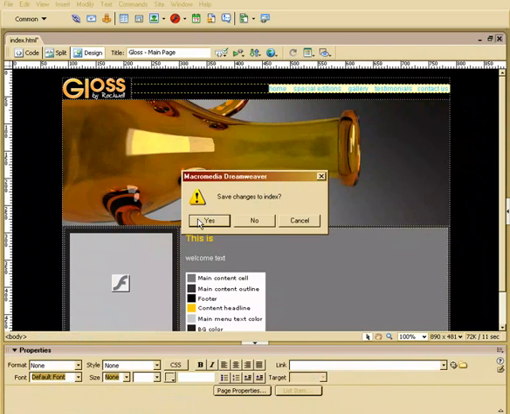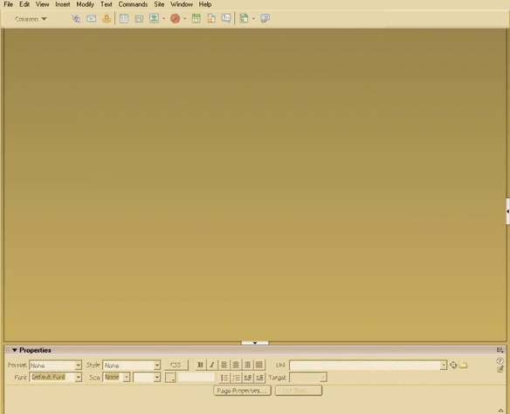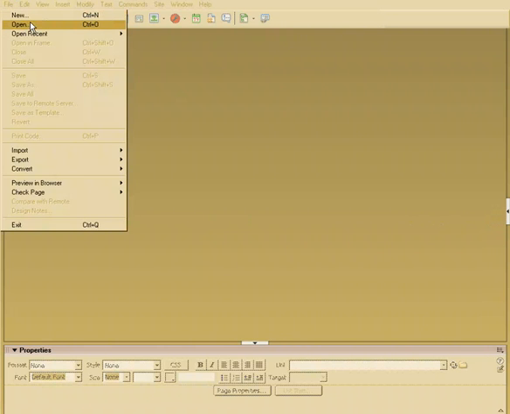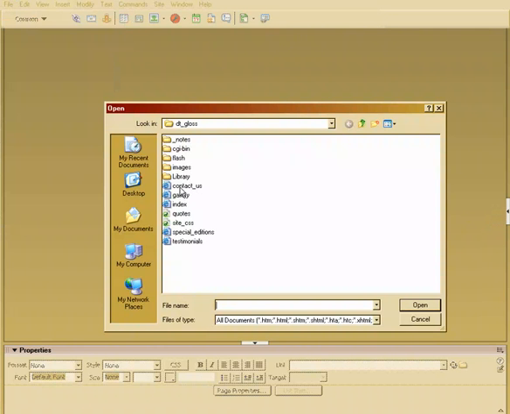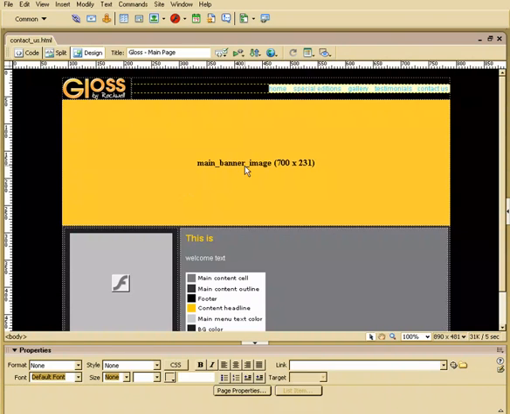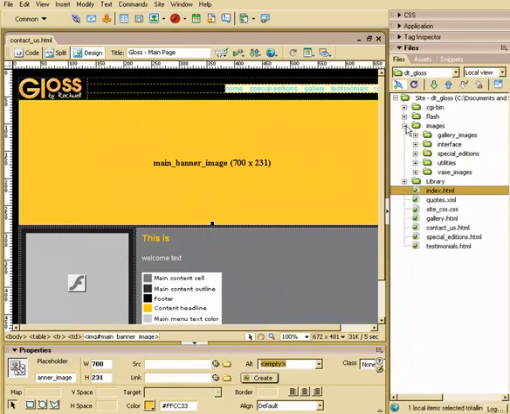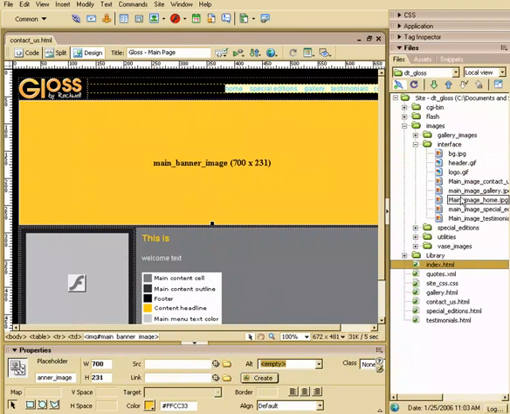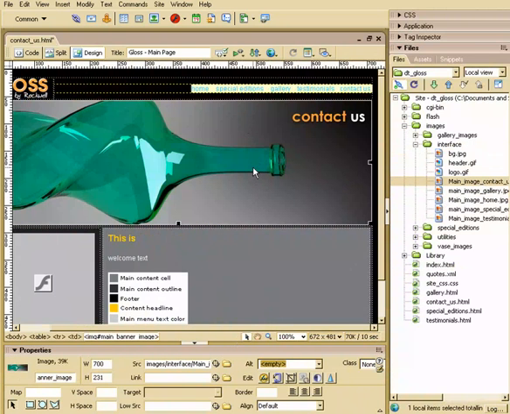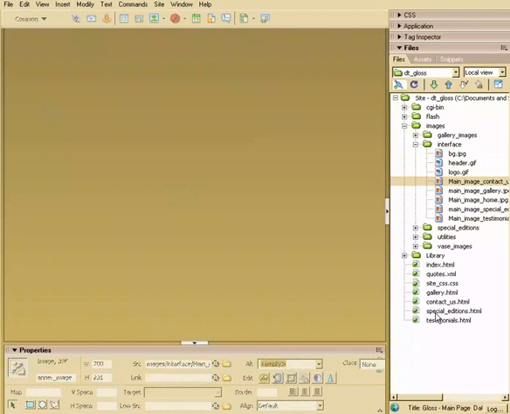We'll close this out, say yes, we're going to save. Now you can open your files from up here as well, so you can go to open. Okay, the next one we'll do is contact us. Another way of working with these images, we can first go find where they are. Okay, so there's the contact us image. So you can highlight this main banner stand-in or placeholder, and then you could click and drag to the file that you want to replace it with. So I prefer to actually work that way. It's a little bit faster, a little more intuitive.